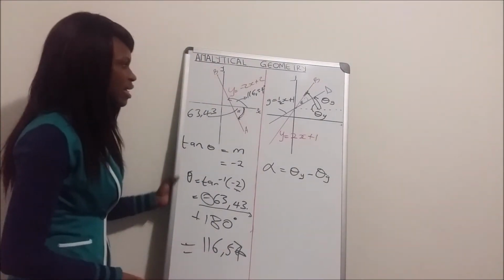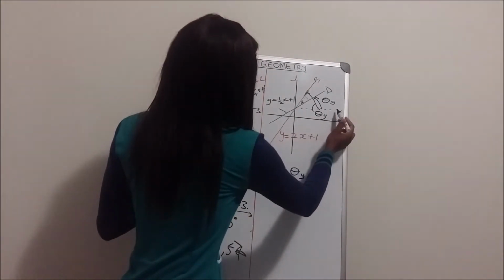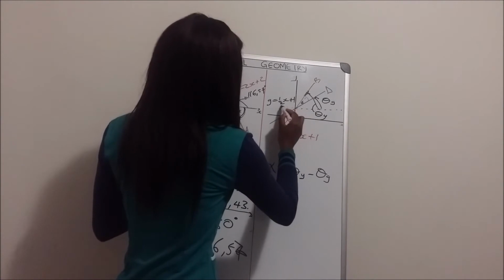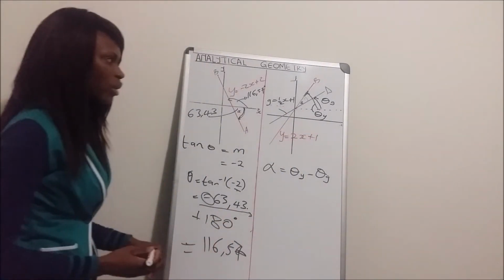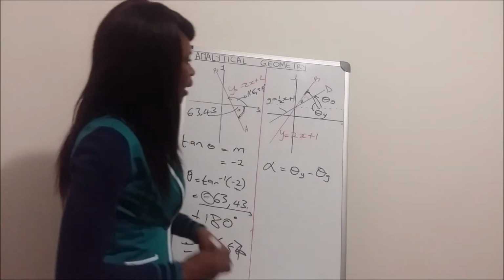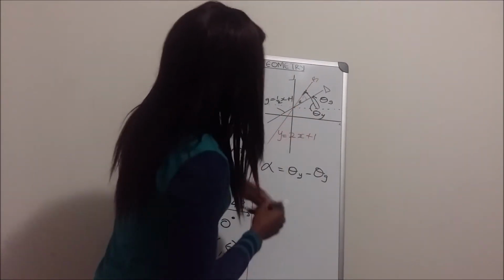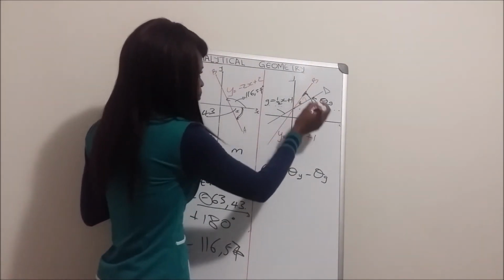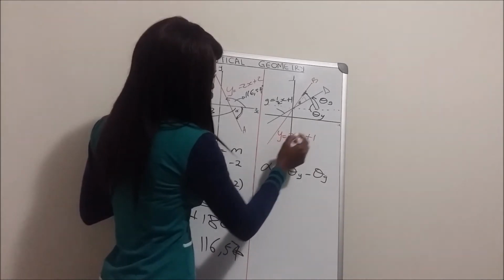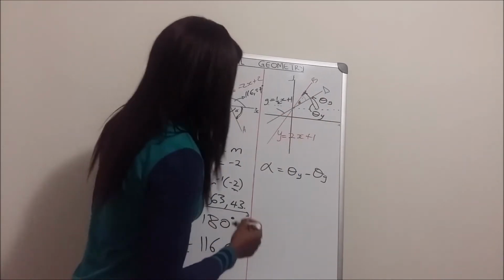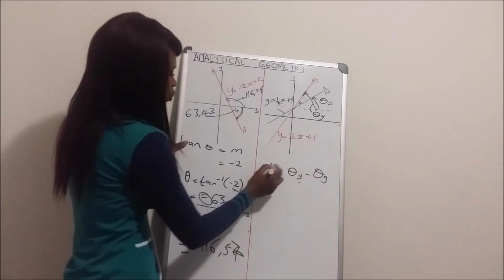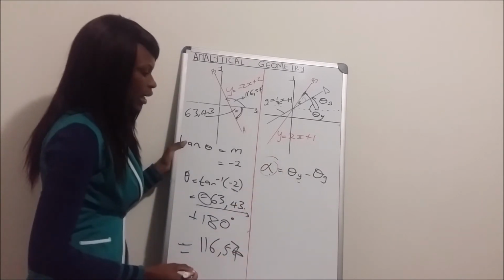Alright? Does it make sense, guys, that you just extend this line, have another axis there because it's parallel to our original x-axis, and from there we just draw the angle of inclination, this one for the graph of Y, and this one for the graph of G. And from there, subtracting the two, it will actually give us this angle here.